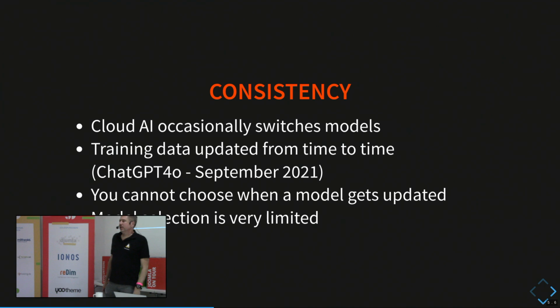And then consistency. You're using a model in the cloud. It's maintained by a company. You don't know what they do with the model. They might change it. They might use stuff from you and train it. So you don't know how consistent it is. And if you use something on your local machine, you have everything in control and you know the consistency. It's just with updates. If you update everything yourself instead of doing automatic updates, then you know that if you do an update, some things could break.